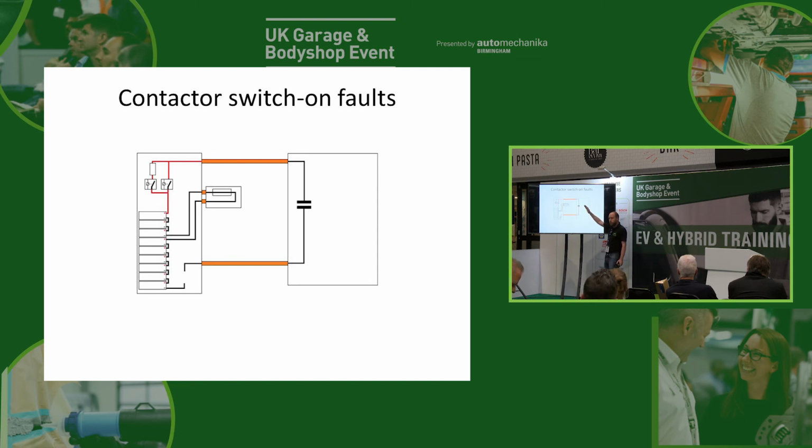Well, guess what? It doesn't meet the target. We don't get to our 95%. So the car says, oh, I'm going to set a fault code. We've got a problem here. And the fault code will say, I couldn't start the high voltage system, but I don't really know why. I tried turning the contactors on, and I thought something was going to happen, and it didn't. It's normally worded a little bit differently to that. So, possible causes. If we've got a short in our high voltage system, what will happen is when we turn on our pre-charge resistor, our entire voltage will be dropped across that resistor. We will have hardly any voltage here, and the car will say, oh, I can't start the high voltage system. And if we look at live data, we'll see we've got a very low voltage reading at our inverter end.